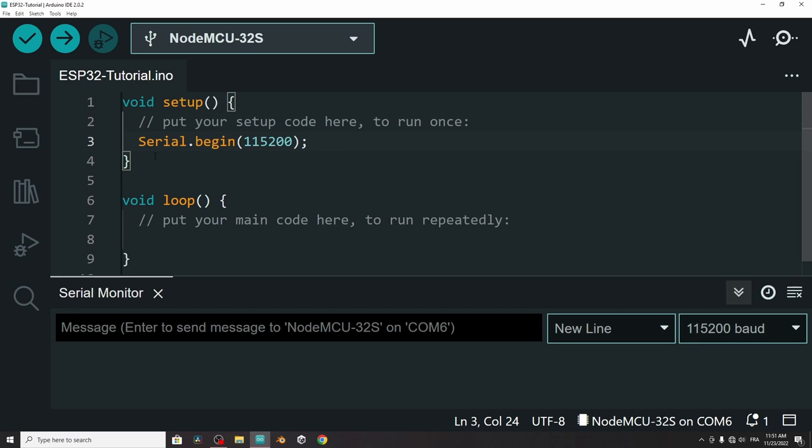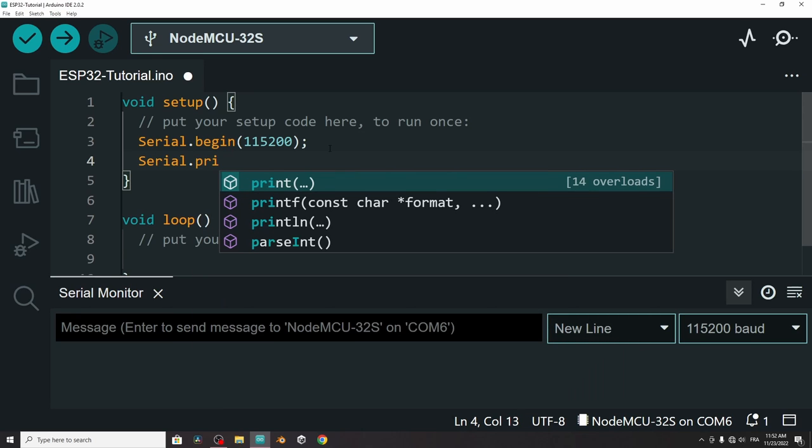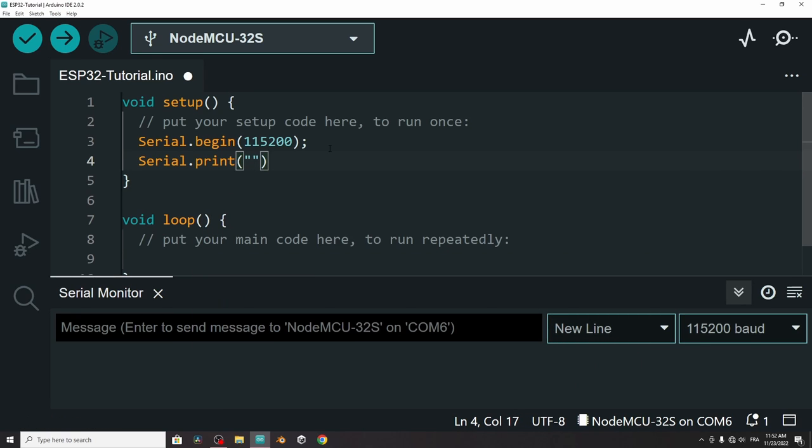Anyways, once you initialize or begin the serial monitor, we can display some data under this window. For example, we can display some sensor reading values so that we can test it. And to display a message, we use Serial.println or print, and let's print Hello Arduino, and that's pretty much it. So it's very easy to use this serial monitor, and you don't have to install any external libraries. This tool is built in. So let's try out our sketch.